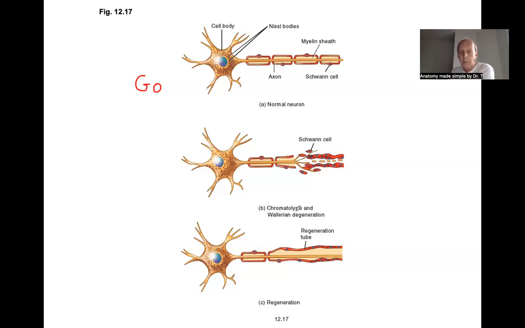It undergoes chromatolysis and so-called Wallerian degeneration. But the good point is that the axon does have a chance to show its regrowth, and it regrows into its own regeneration tube. The rate of regrowth is very slow. Practically, we can say that it is 1 millimeter per day, which is good to know for people who have sustained some, let's say, injury to their peripheral nervous system, to their nerves.